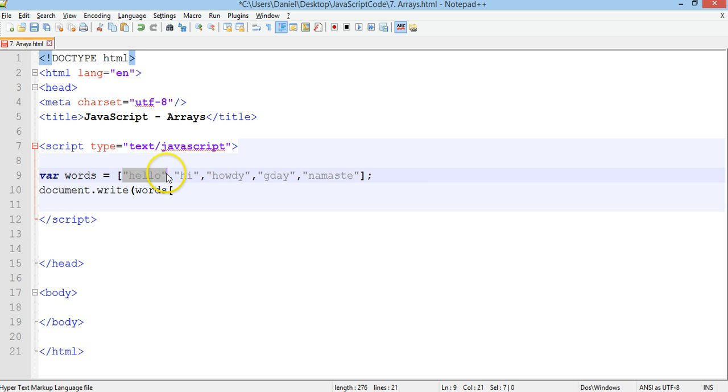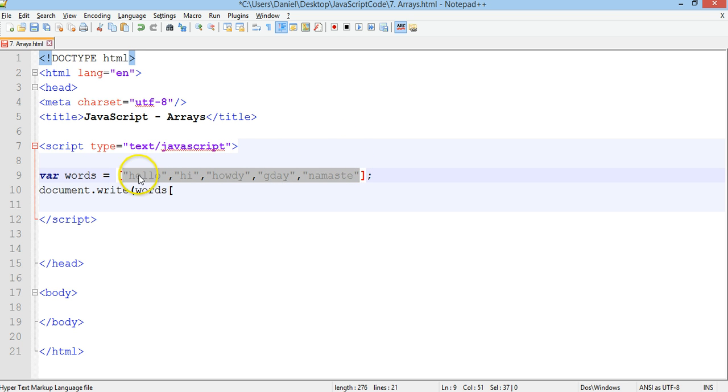So it goes 0 is hello, 1 is hi, 2 is howdy, 3 is g'day, and 4 is namaste. So even though there's 5 elements in this array, it will start counting from 0, 1, 2, 3, and then 4.